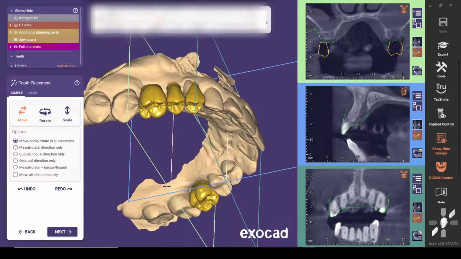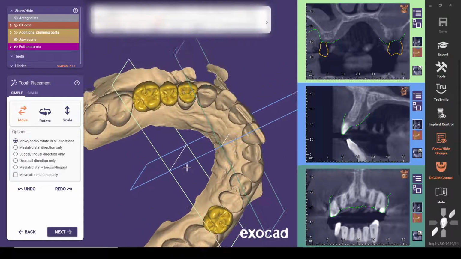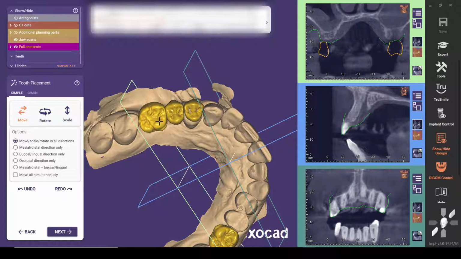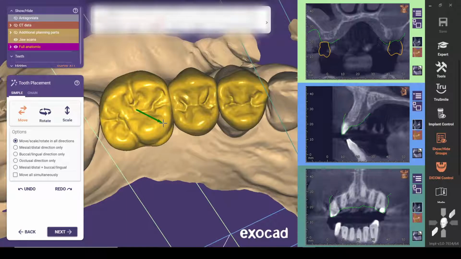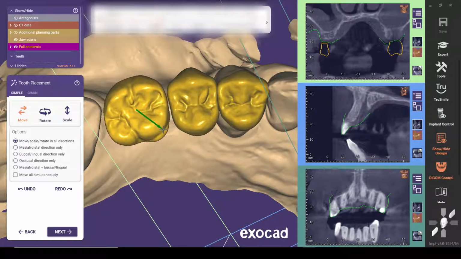So I don't like moving them, for example, in this angle, because you're moving them not just down, but you're also moving them to the side. So I always will move basically from these 2 views. So I'm going to align it here. You can resize by holding shift and then clicking your left mouse click and making these teeth a little bit bigger or smaller. You'll notice the arrow comes from the center of the tooth. See that green arrow? So if you're close to the center of the tooth, you don't have a lot of room to resize your tooth. If you're far away, you have a lot more control over that.